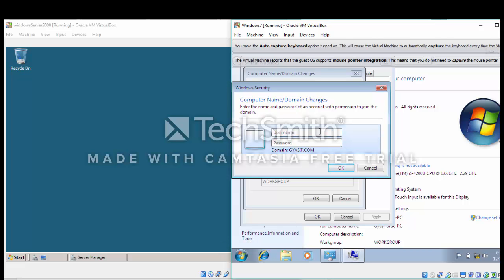And they'll ask you to enter the password. So username and password. I'm gonna put in /administrator, and then I'm gonna put in my password.